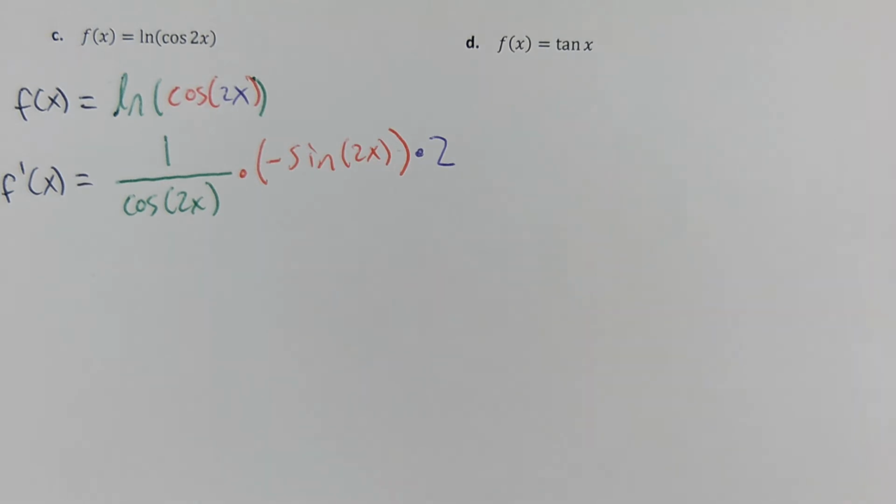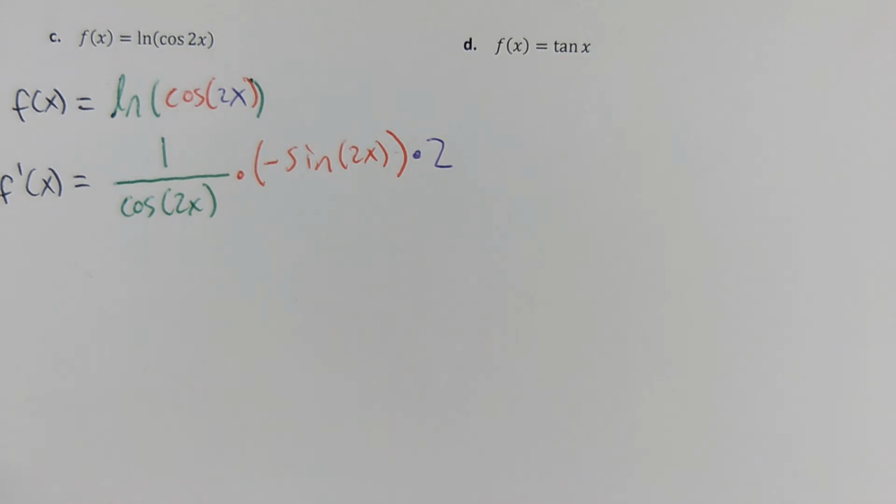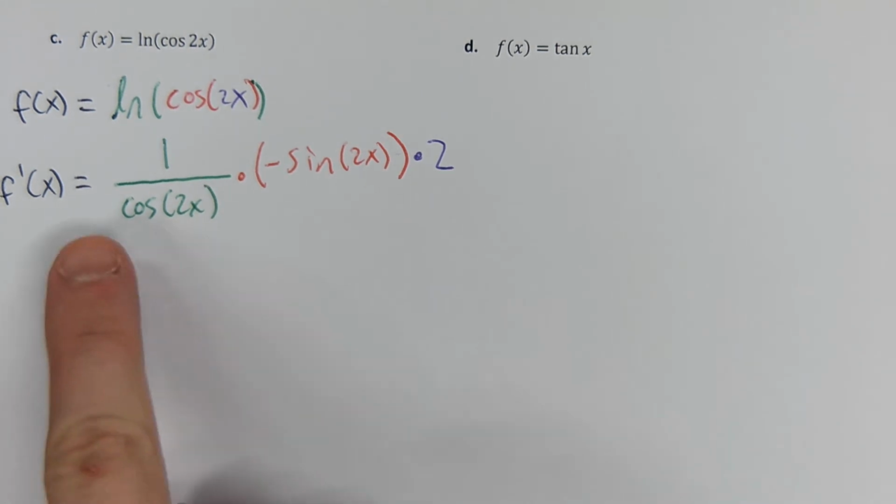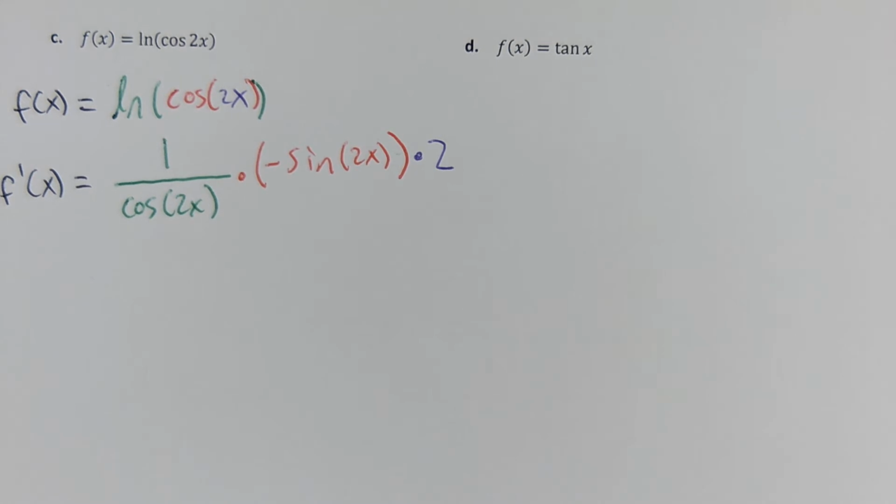Okay. Yes, Bria? Wait, so this isn't a product? No, this isn't a product rule. Would it be a product rule if there was an x after the ln? If there was an x sitting back here, this would be a product rule question, yes. But it would be a horrible product rule question because this would be u prime. It would be terrible.